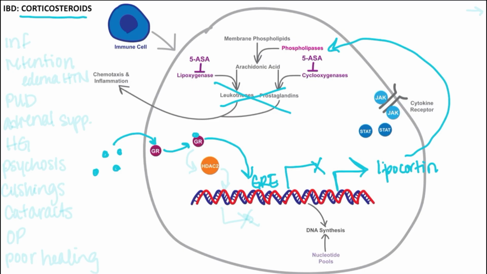The glucocorticoid-bound receptor can also recruit HDAC2, or histone deacetylase 2, to modulate gene expression through deacetylation of histones, causing pro-inflammatory gene repression. This will lead to reduced lymphocyte numbers, activation, proliferation, migration, etc., to help dampen that immune response in IBD. While they are potent, they come with a lot of adverse drug reactions and concerns.